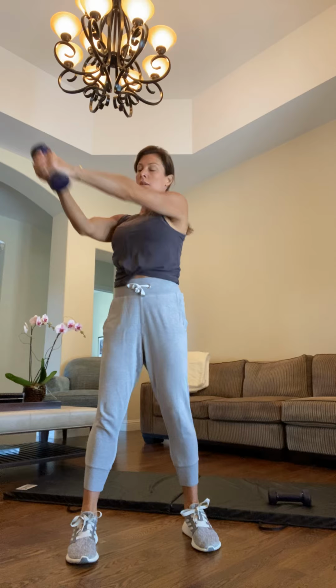Okay, this is a full body workout. I'm starting with my lighter weights. We're gonna do a lunge, drive your knee up, and at the same time, you're gonna pull your arms down. So it looks like this. Lunge back, drive that knee up, pull your arms down. And we're gonna do 10 on each side. Here we go.